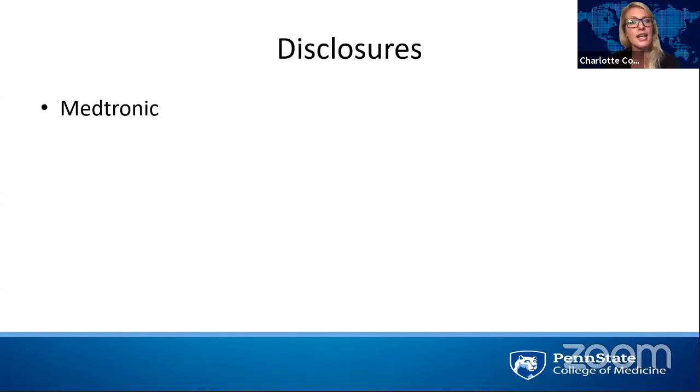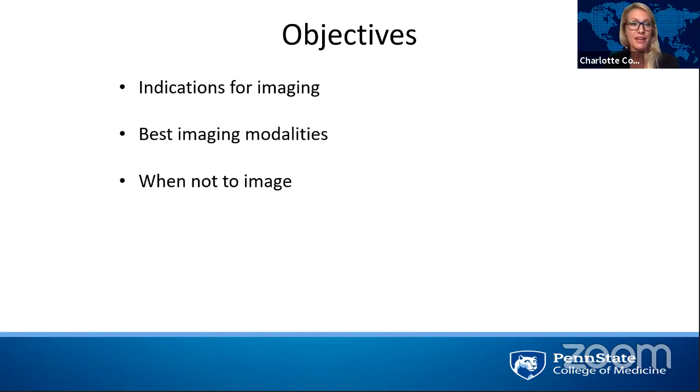As I was finishing my fellowship, I always told Dr. Rosen, who is my fellowship director, that I was going to take members of his team. He had a great scrub nurse, he had a great circulator nurse, and I could take both of those and he didn't care. But the moment I said I was going to take his clinic nurse that arranged all the pre-clinic imaging, he lost it.